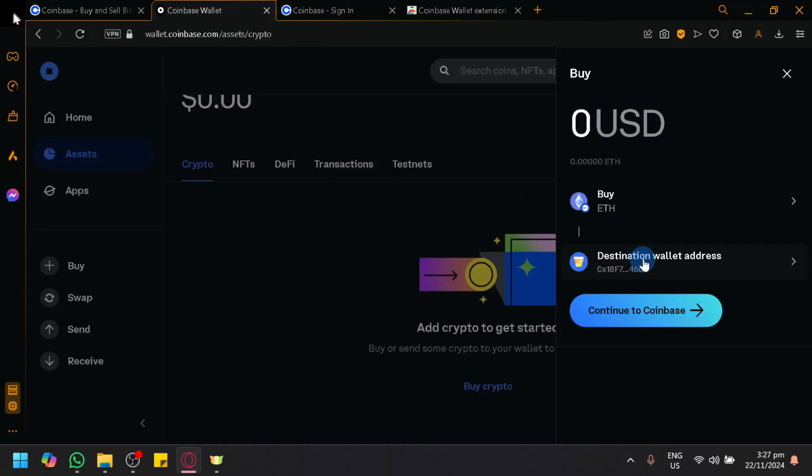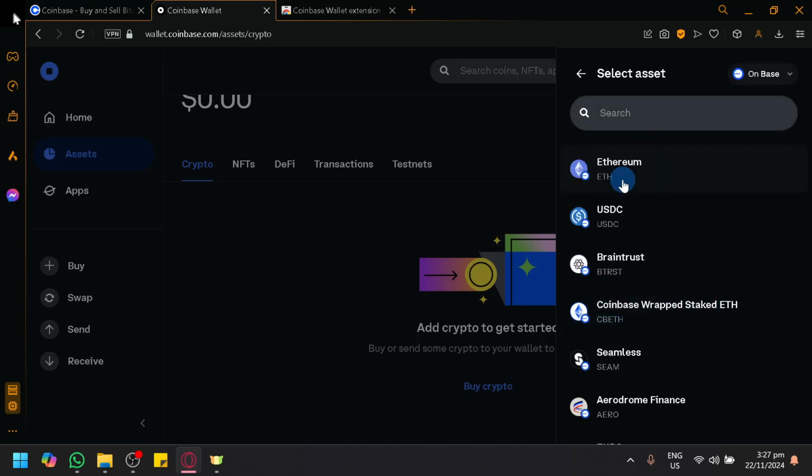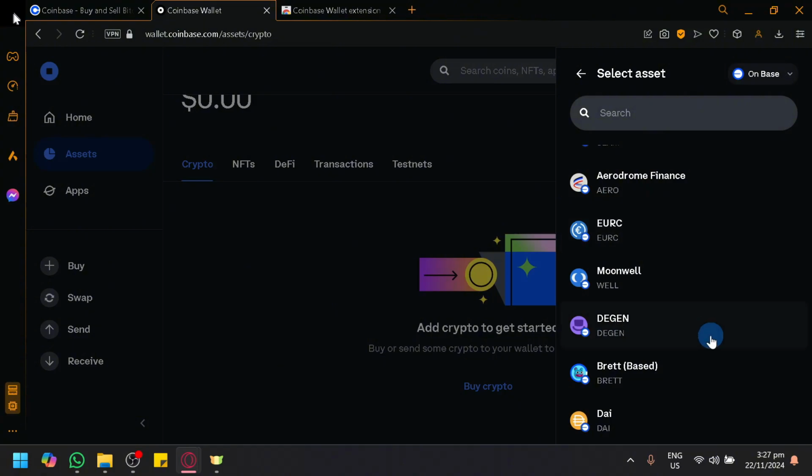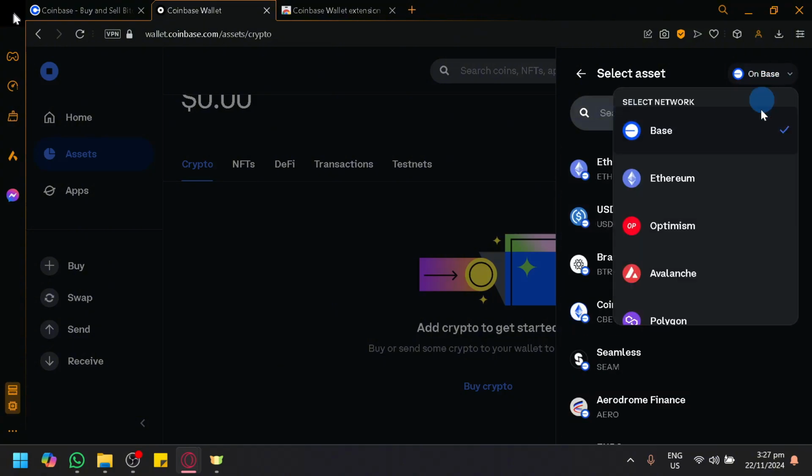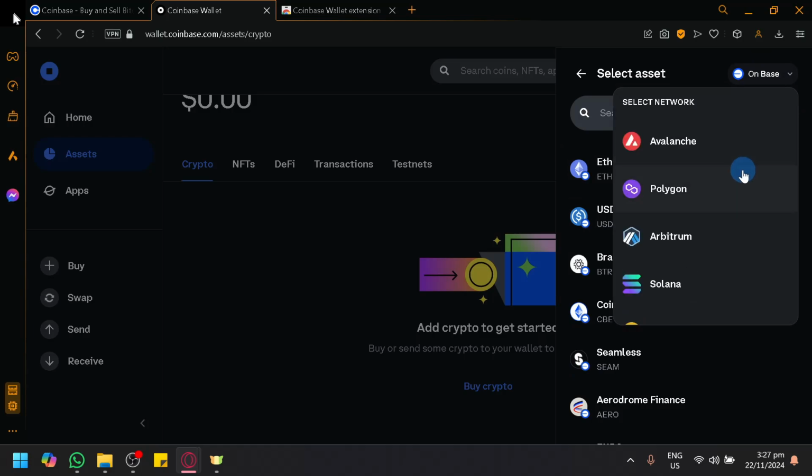But for that section, it's just going to ask you to set up or fix up your payment process or payment method. Of course, since you're going to buy, you have to have something to purchase. So over here, we could put how much we are going to pay. We are currently trying to buy ETH or Ethereum, and you could simply search up different assets over here, different types of cryptocurrency. You could choose different networks over here.